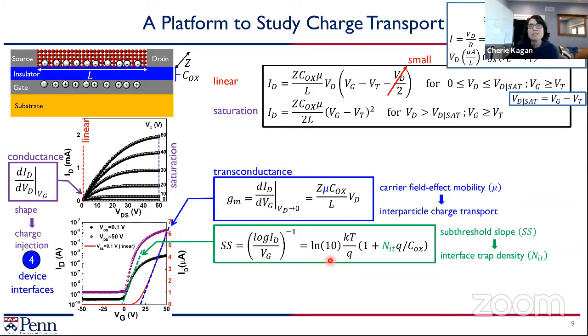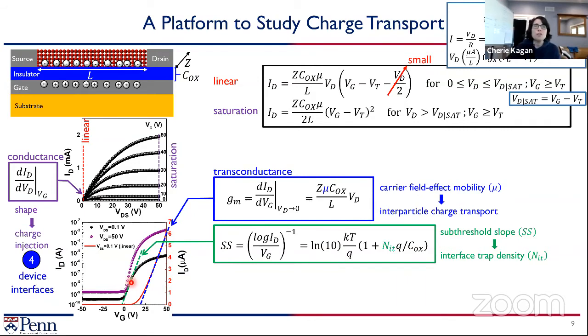But even in the best silicon transistor, you can't do better than log 10 kT over q. And you can tend to make it worse. What does worse mean? If there are other types of capacitances that, for example, come from charge traps that store charge, then it will also add to and ultimately make this slope here more shallow.